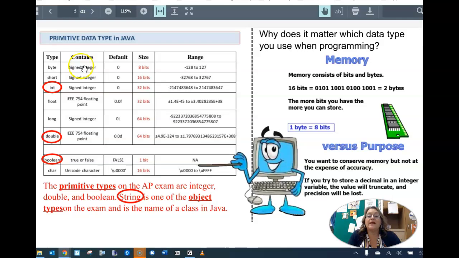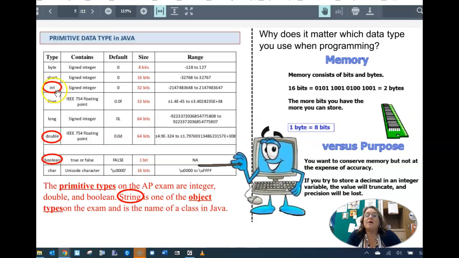It can be positive or negative, between negative 128 to 127. And that takes up just 8 bits of memory. Okay, a short is a little larger than a byte. A short, also a signed integer. It's from negative 32,768 to positive 32,767, right? That takes twice as much memory, 16 bits to store instead of 8 bits.